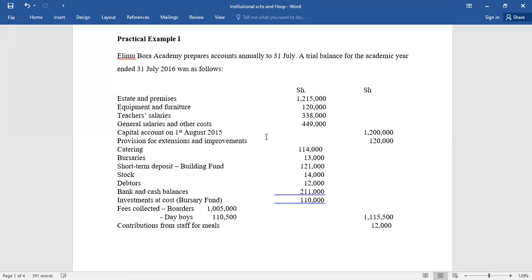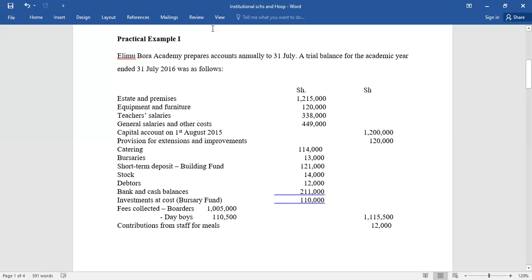Some schools receive or have invested in bursary. So the owner has said, I'll go outside and get bright but less fortunate students and pay their school fees. The rationale is, the teacher will still be paid whether we have 10 students or 15 students. Whether we have 1,000 students or 50 students, the cleaner will still clean the classes. So it beats logic to deny those bright and less fortunate students the chance, because you are not adding any extra resource. Maybe the teacher will increase the volume, but especially for day scholars, you can sponsor as many as possible. And that's why the government doesn't have a problem.